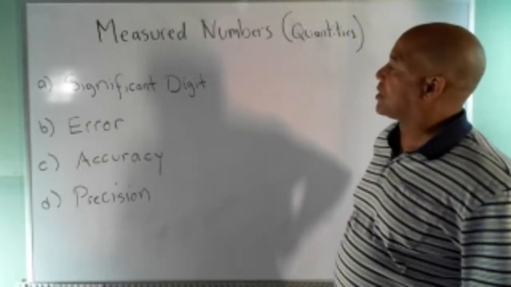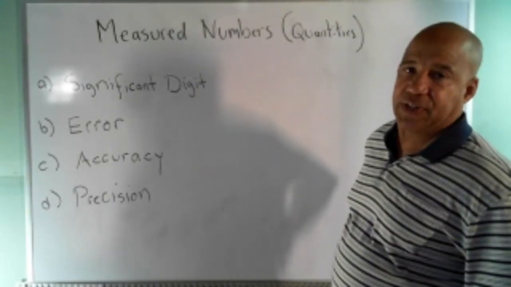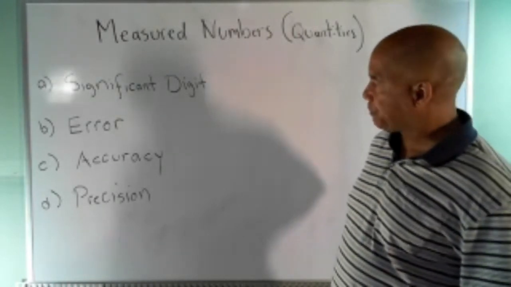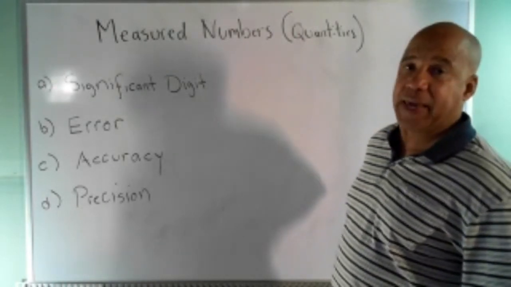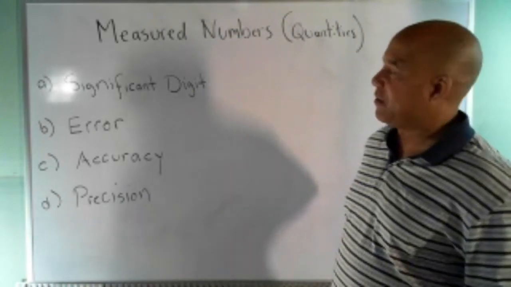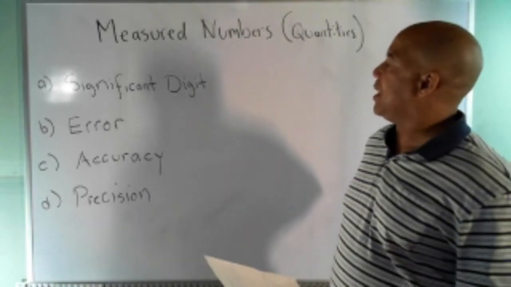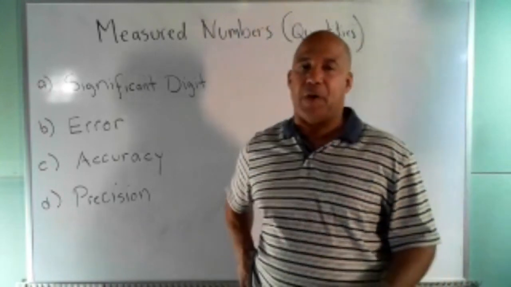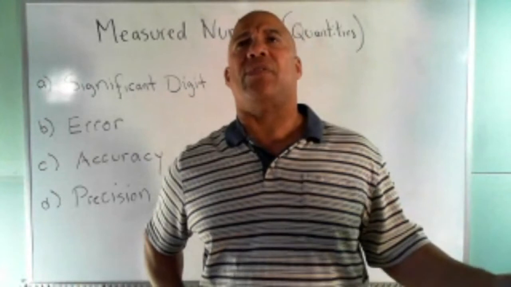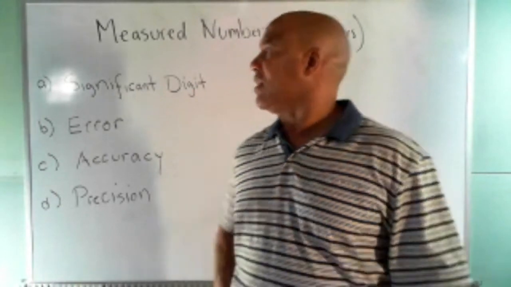And the very first one is called a significant digit. Now, I'll be the first to say, I've had chemistry a whole year of it when I was in college. And chemists are big on what they call sig figs, significant digits, in physics too. If you're a chemist, I had a chemist in my class this past semester. He was taking it.